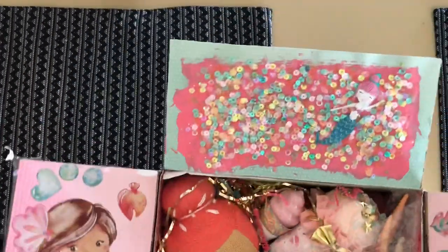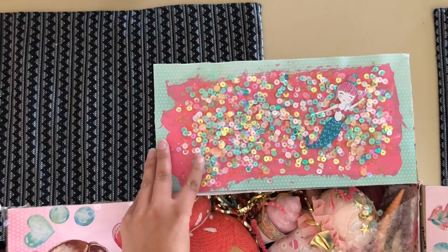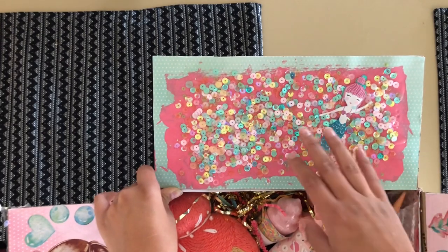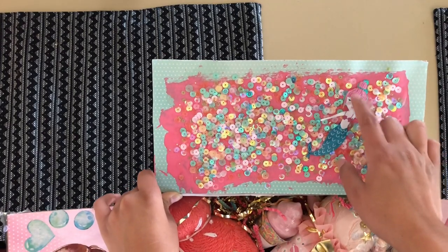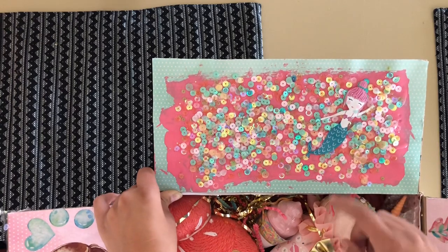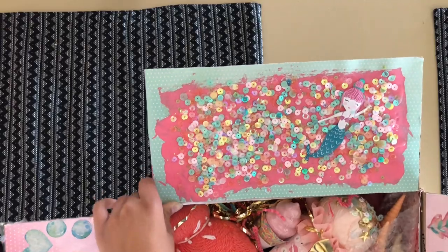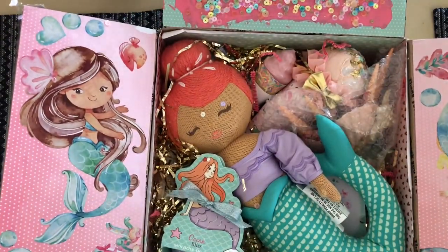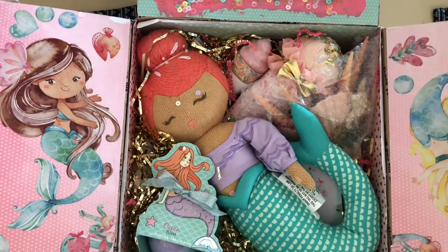On this side she put a little mermaid swimming in some sequins — how cute is that! I wish I was that mermaid swimming in sequins. I'm going to dye my hair pink very soon, so stay tuned for that. I believe she used this from a wrapping paper. So cute! Oh my goodness, she is so cute.